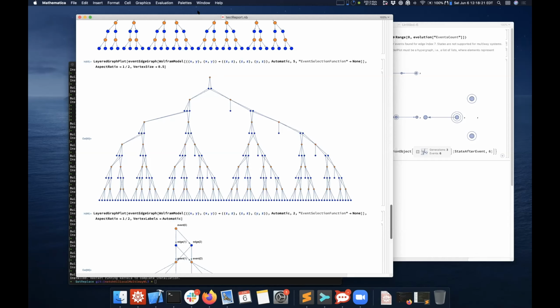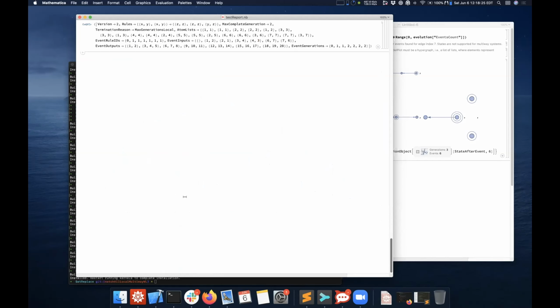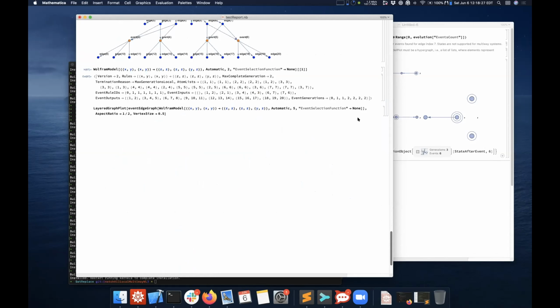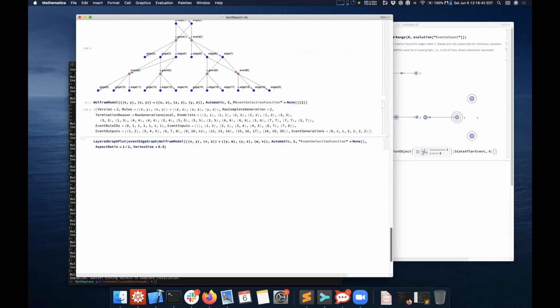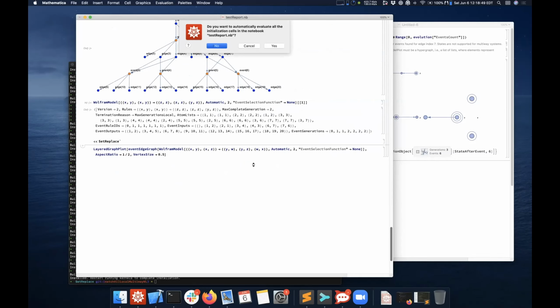Let's try one other rule, okay? I've got another one for you to try. Okay. Go ahead and try this one. I would try just a couple of steps. That's going to be very complicated. Ah, okay, it crashed, which is not a good sign. Particularly bad if it was the actual universe running.